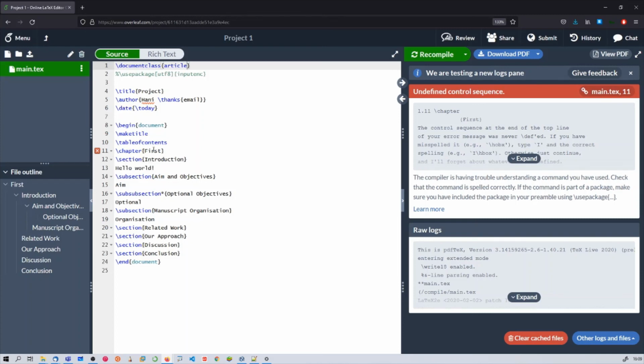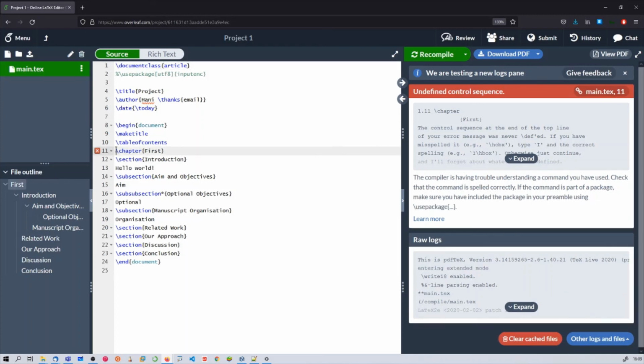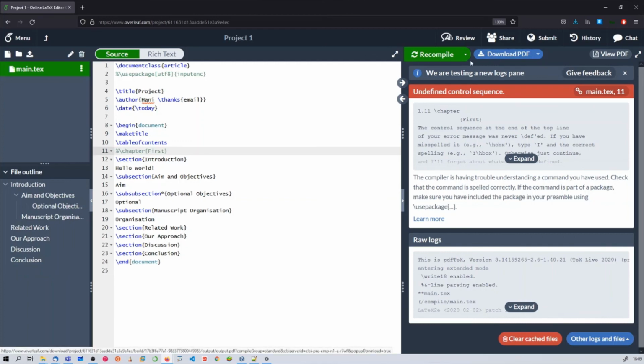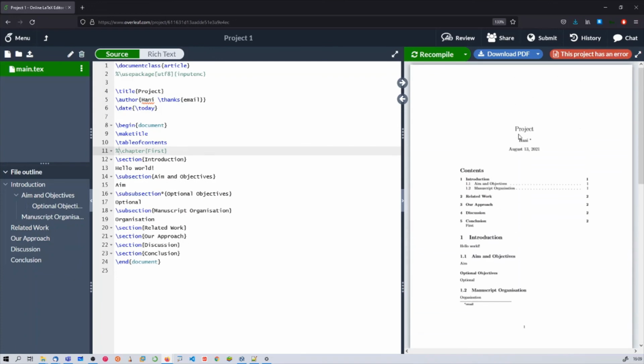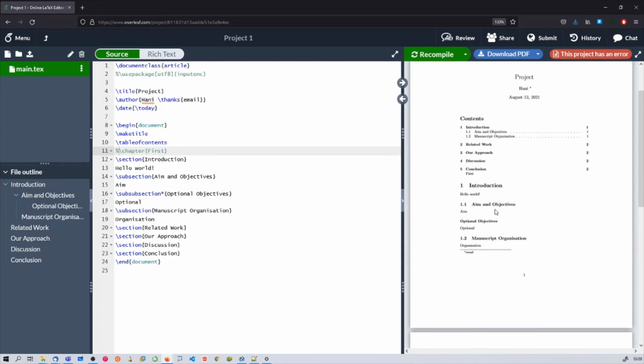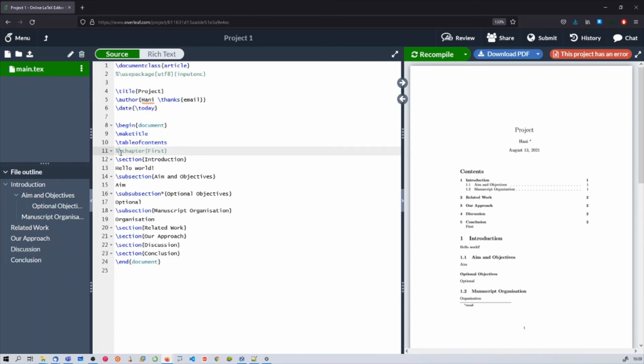This is undefined. It doesn't understand what chapter is. So an article does not speak chapters. And if you go to the PDF, you'll see that it simply ignored that and it produced the normal article. So by commenting out and compiling, we still should get the same thing.